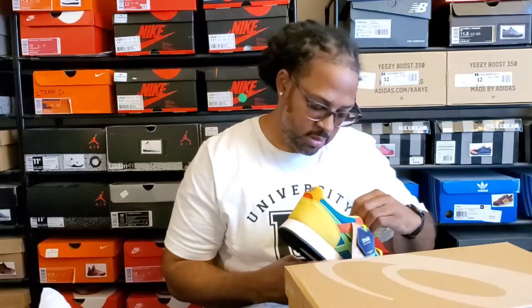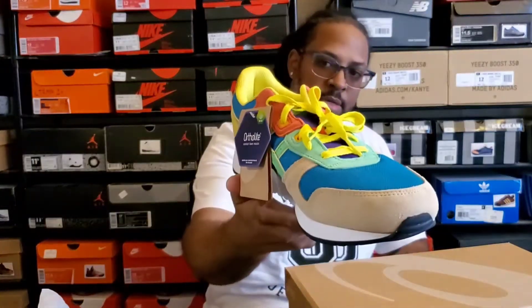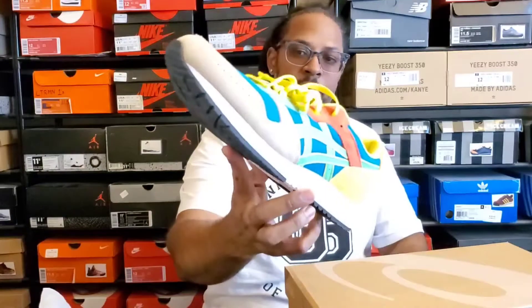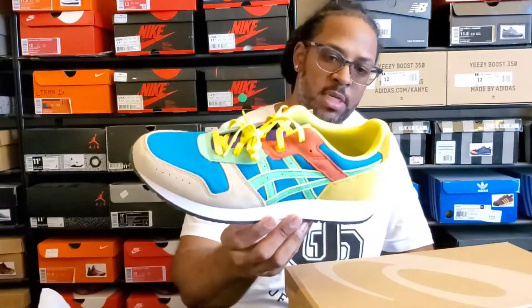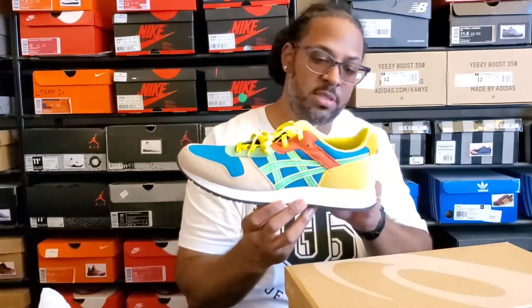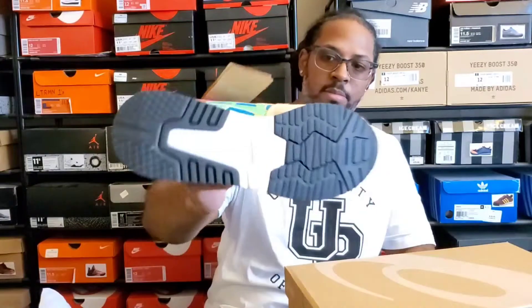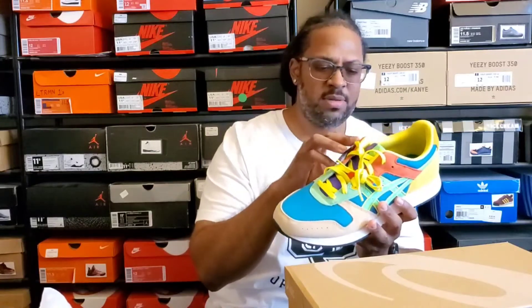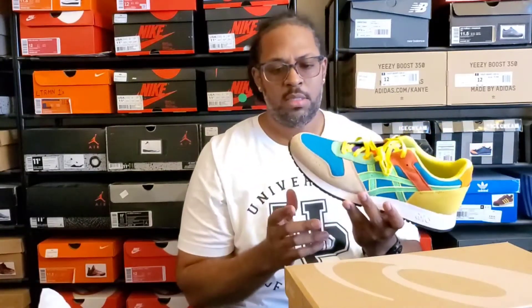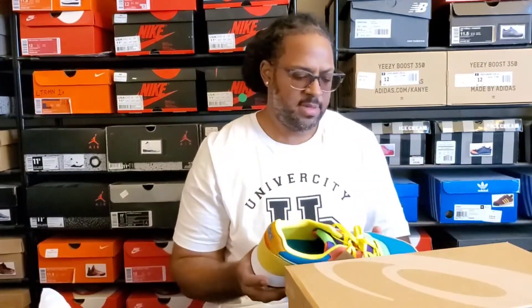Everything is intact. You can see it's got like an electric line design on it. It's got the teal blue, the tan, and like a rust color. The suede on this shoe is great — the material is A1. It's got the gum bottom on it. It just looks huge pulling it out the box, which is why I keep wondering if this is a wide shoe. Maybe it's because it's tied tight, but it looks big as heck.